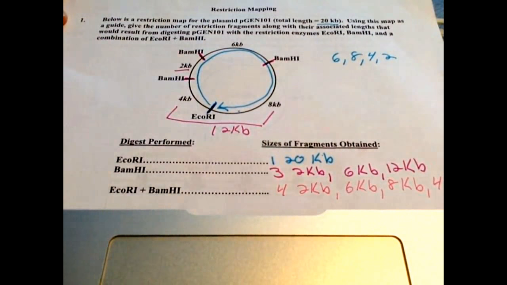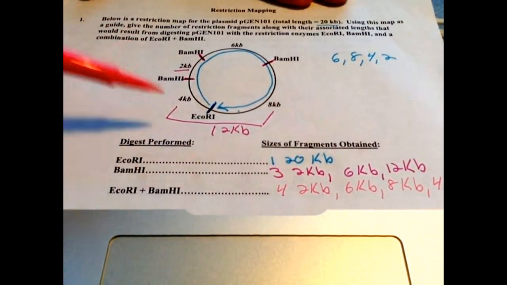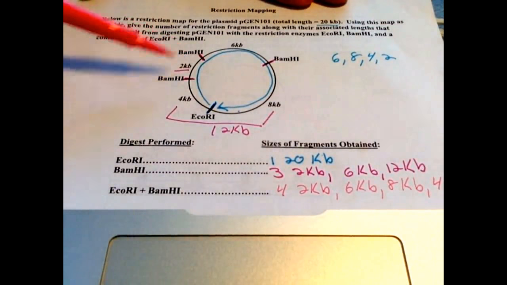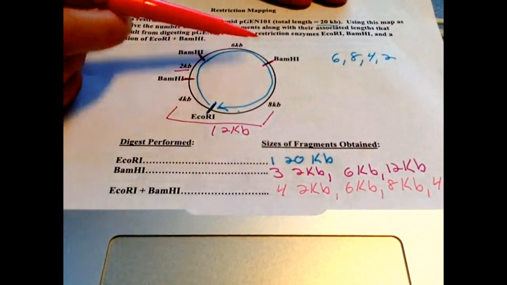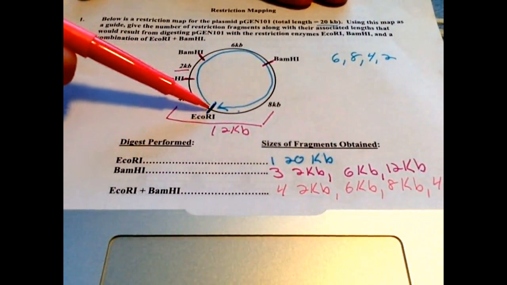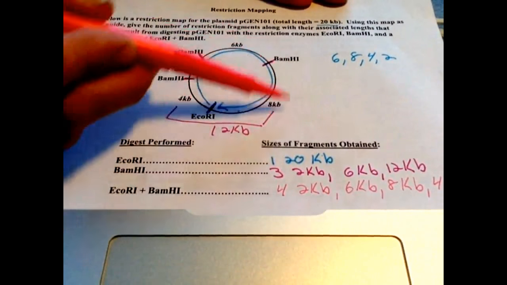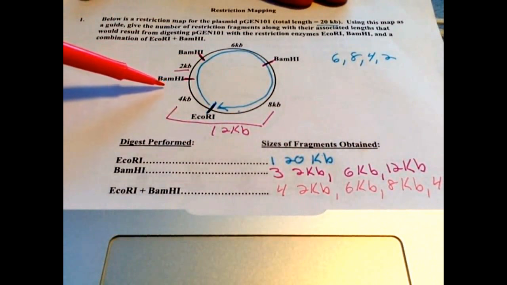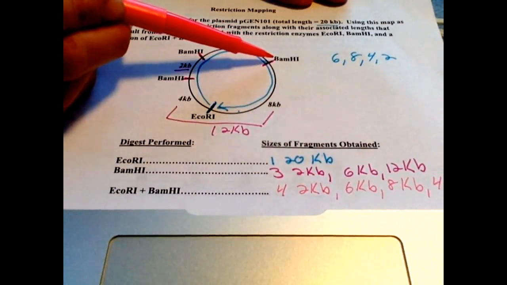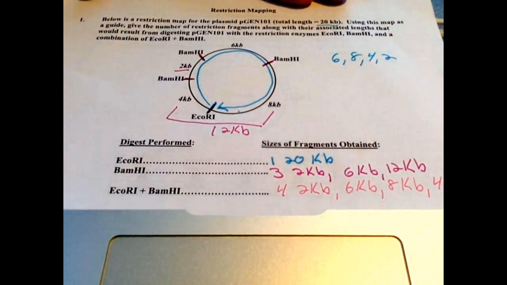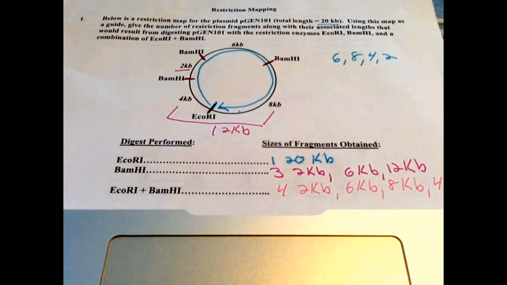So they should all always add up to the length of the plasmid, which in this case is 20. So in a double digest, using both, well, every cut was made. So you have the 3 original ones from BAM: the 2, the 6, and the 12, but what we see is ECO then dissects the 12 kilobase from the BAM and makes an 8 and a 4 fragment. So ECOR1 plus BAM, that's called the double digest, and it would do all of the fragments.